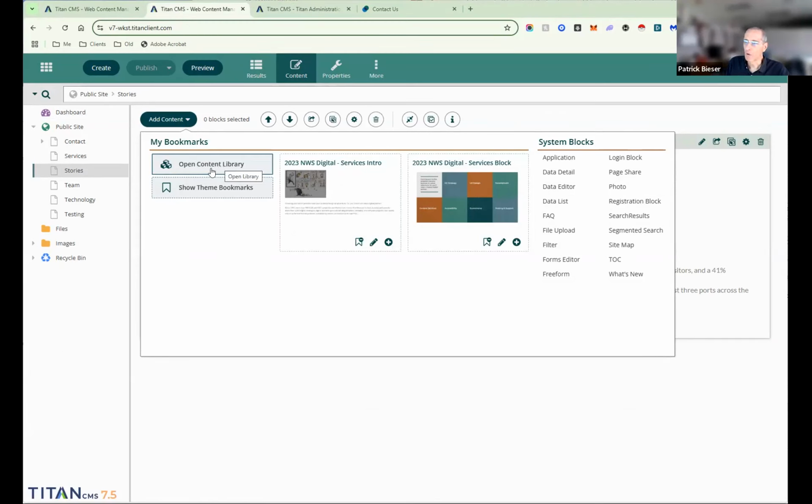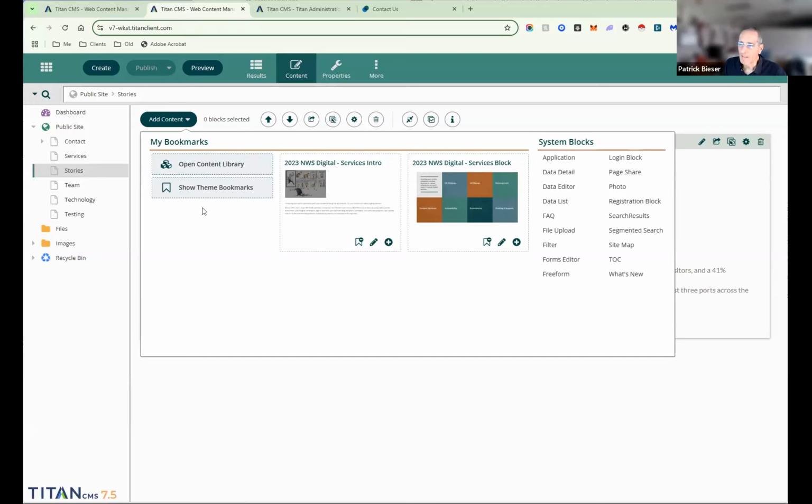That's the full library, but we've added the concept of bookmarks into the center frame over here. They're always going to be square, and they're always going to be whatever you pick personally to show up inside there. There is a concept of both personal bookmarks and global bookmarks. If somebody within the webmasters decides that these are blocks everybody should have access to and should always show up over there, then you can set those as global. But if you have a personal set of bookmarks, they could show up here also.